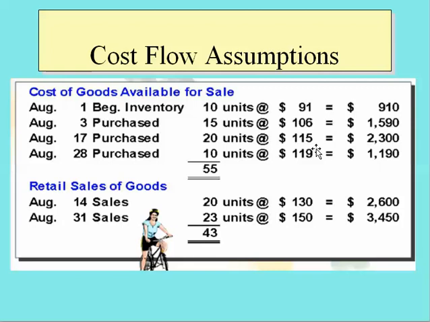Now businesses try not to raise their prices quite as frequently as gas stations, but it can happen that you'll have a price increase and you'll have the same goods on the floor for sale that have cost us different amounts. Then it says they sold 43 units during the month, and you can see here what these sales were, and they were also sold at different prices.